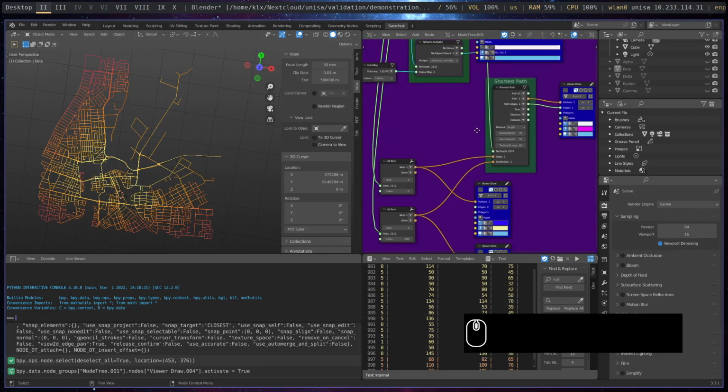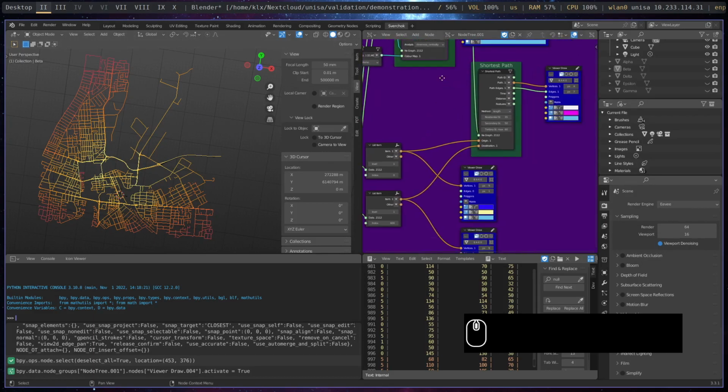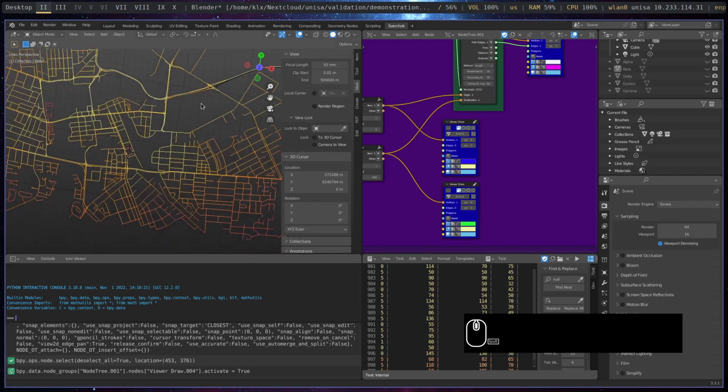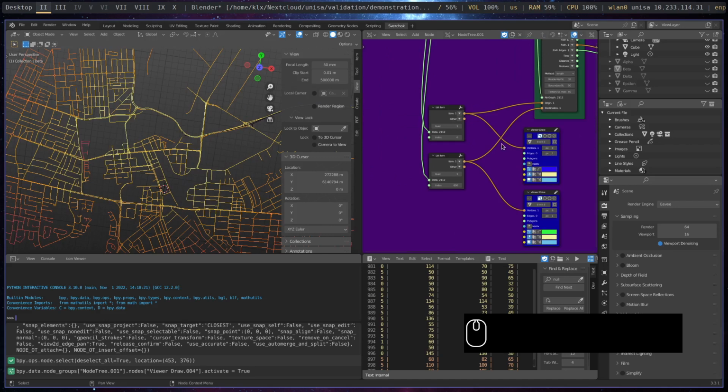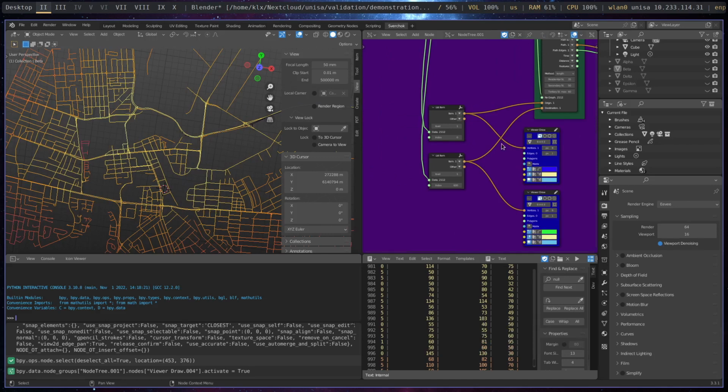Another implemented node for analysis here is the shortest path. With the shortest path you can measure the shortest path from one point to another in the network.